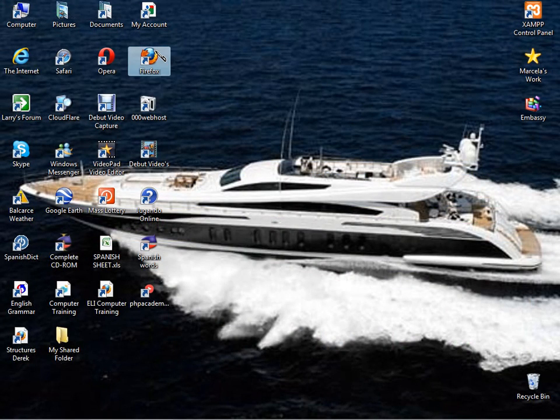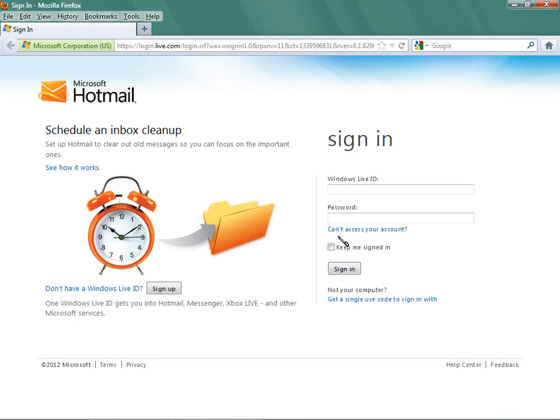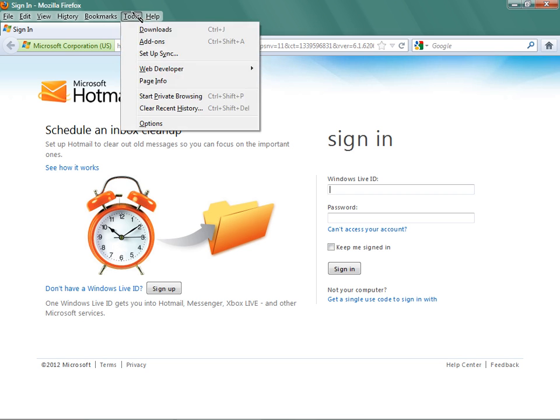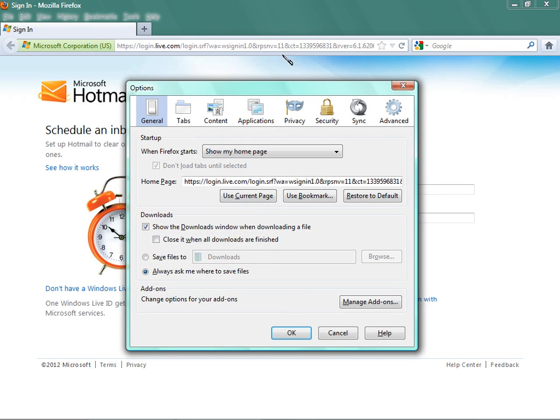So now when you open up Firefox, it will load directly to your mail page, and you can simply just sign in, put your password, and you're in your mail. You can make this page anything you want. If there's any specific web page you want to go to, put your cursor on the top, click it once till it turns blue, right click, hit copy, and then come back here and paste it in here. Delete or your back button.